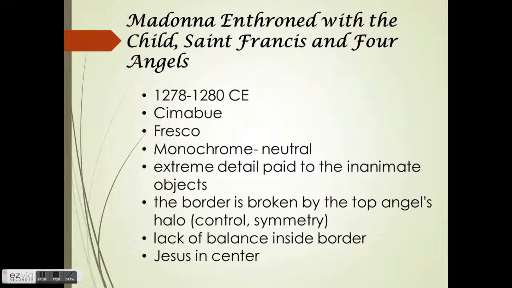The clothes and the border are very detailed and complex, but when you look at people's faces, they are almost emotionless. This would be considered a good crossover piece because of the naturalistic features in the clothing, but lack thereof in the facial expression. The symmetry is broken by an angel's halo, as evident in the break of the border and the imbalance of the characters, as almost all of the angels and the Madonna are on our left. The major issue of this fresco is the symbolism of Mary and Jesus on the throne. During this time period, it was important for the papacy to maintain power over nobility.